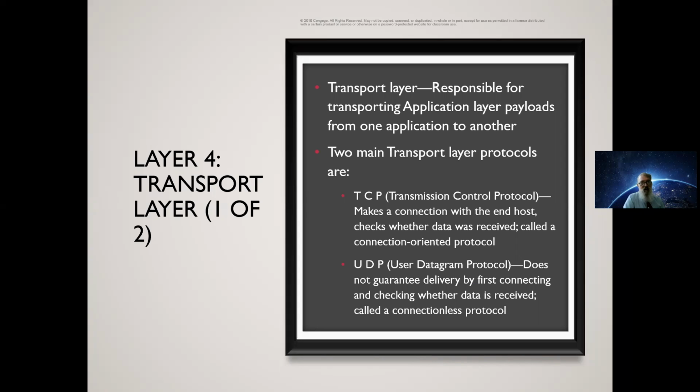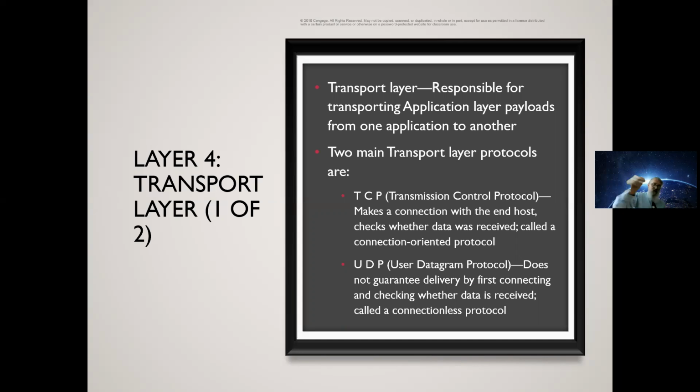UDP is not going to guarantee that so much. So TCP is more certain, because with TCP, if you have any errors in the data that's sent over, then you're going to resend. So we get the exact data through that we sent. And so it can take a little longer, and there's a little bit more data used for that.